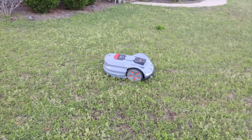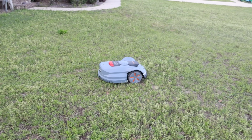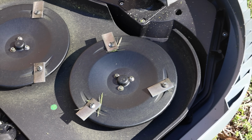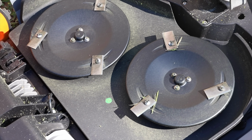This was able to automatically adjust as it mowed thanks to the dual floating cutting blade disc. The cutting discs are able to contour to your yard, so if there are rough spots or dips, this is able to contour and keep a level cut on your grass.